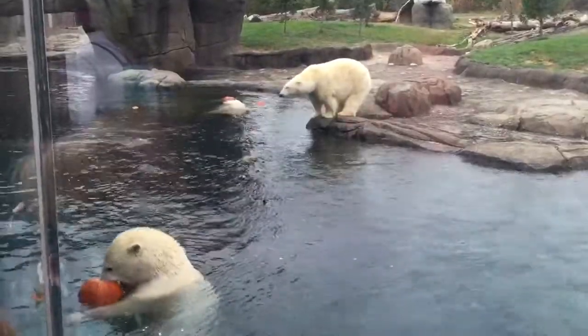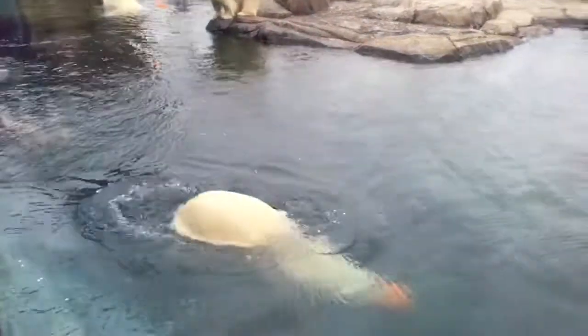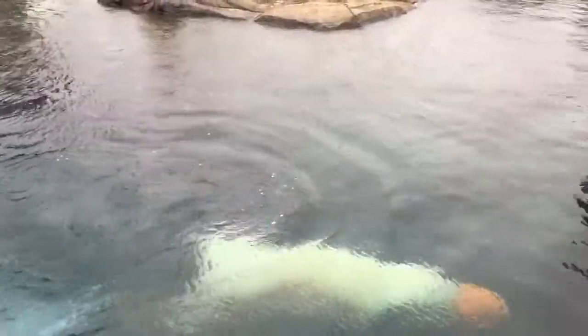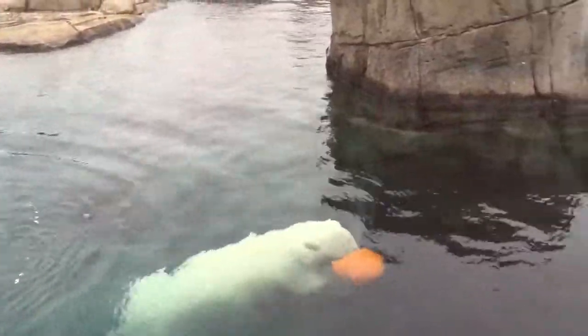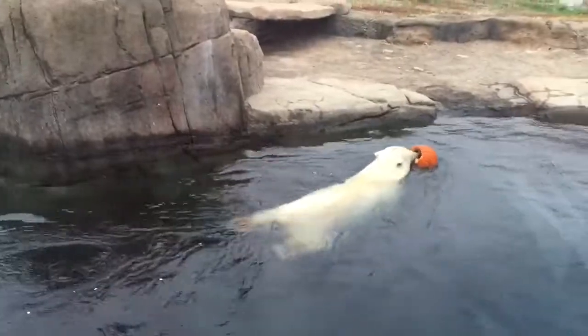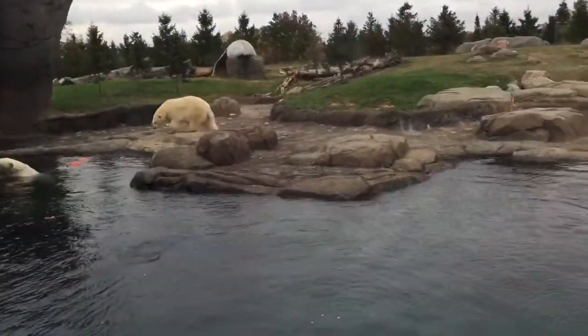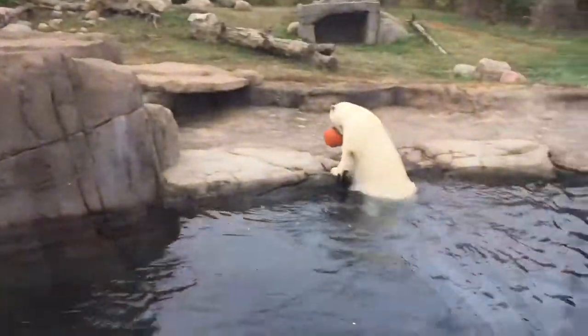Polar bears are carnivores. They feed mainly on ringed seals in the wild. A polar bear can only hold its breath for about the same length of time that we can. They're also not nearly as fast as the seals are in the water, so therefore they must have ice in order to hunt them. They'll wait for the seal to come up for a breath through the breathing hole that they make in the ice, and when the seal comes up, they'll grab them and pull them out of there.